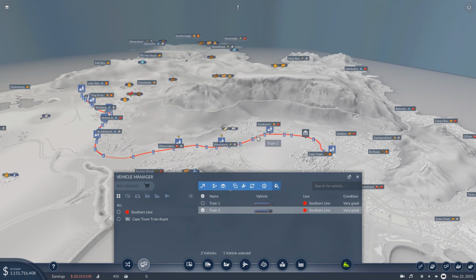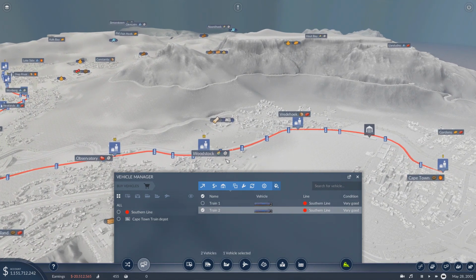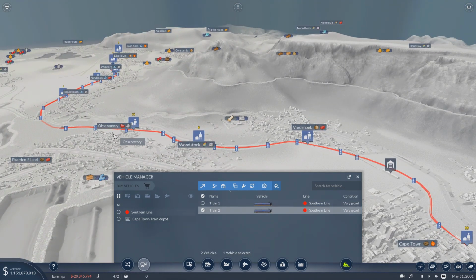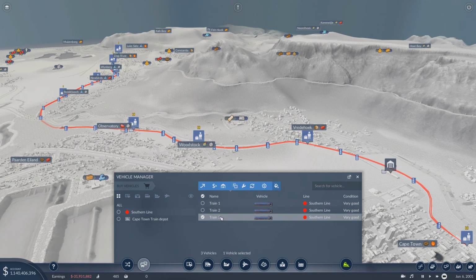So good. I think once we get to Observatory here, we will do the train clone. Almost there. So Woodstock, and then Observatory, and then train clone. And then we'll take a ride, I think, on the train through the tunnel. That'll be cool. It's always nice to do. Alright, so we are approaching Observatory now, so let's get ready to clone that train. And as it pulls into Observatory, we're going to do a clone.